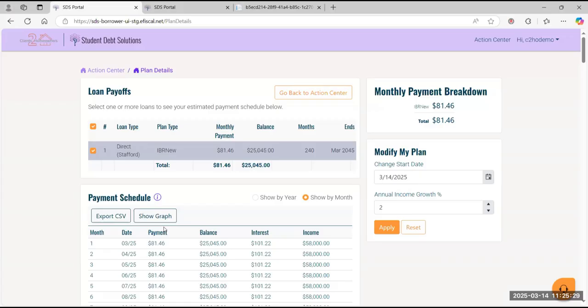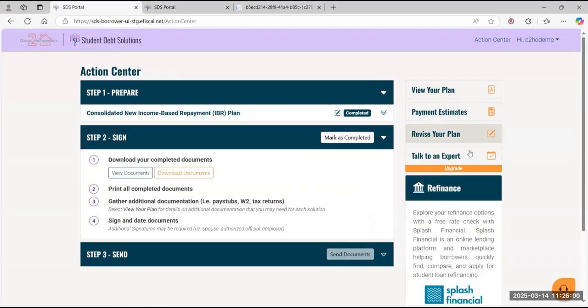And if they didn't pick an income plan and maybe it's a standard loan repayment plan, very similar maybe to a mortgage or a car loan payment, they have different tools to play with in here where they can add additional payments or lump sum payments and then see how that interacts with their loan. Maybe if they're looking for how do I pay off my loan as fast as possible, those types of strategies that some clients like to have. And so that's our calculator tools.